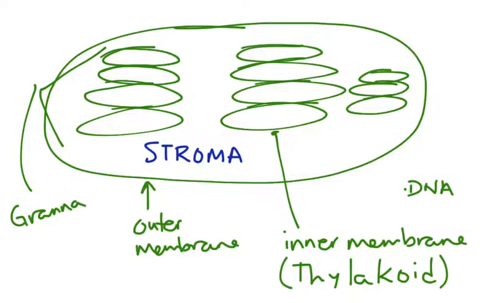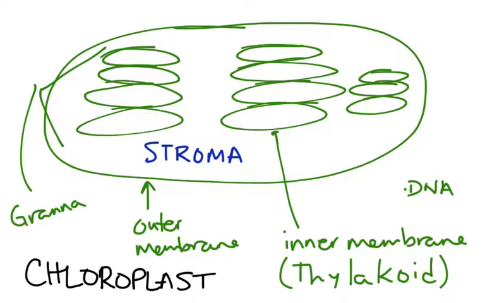Okay, so when we're looking at a chloroplast, it has the outer membrane, then it has small little thylakoids inside, which stack up, and they call that a grana. And the space between the outer membrane and the inner membrane is called the stroma. So this structure here we will call the chloroplast. As we move on from the chloroplast, we're going to look strictly at the thylakoid membrane.